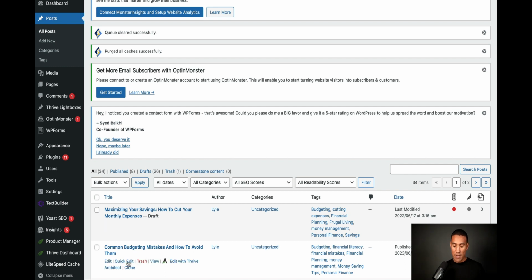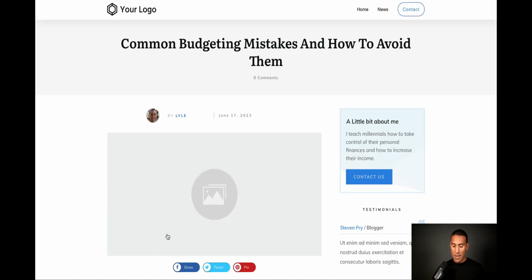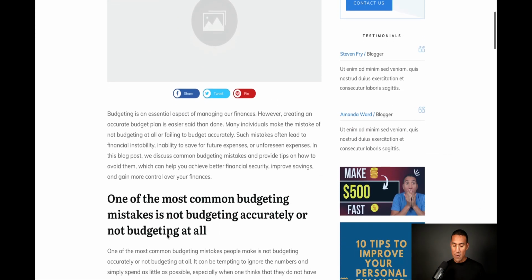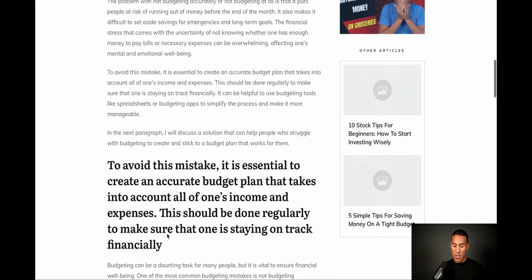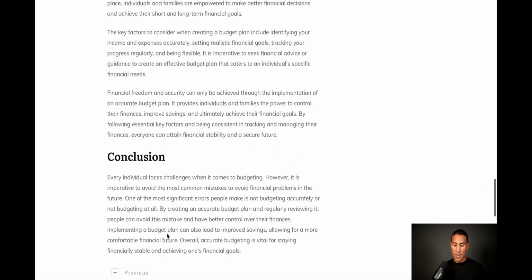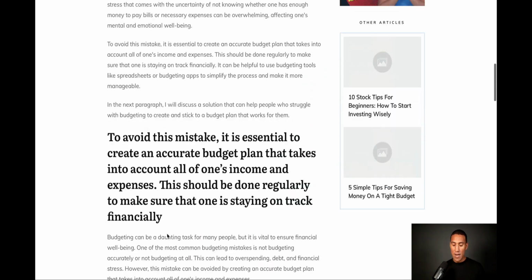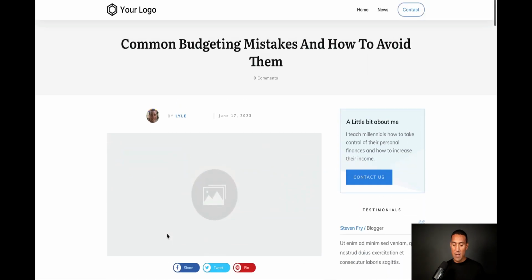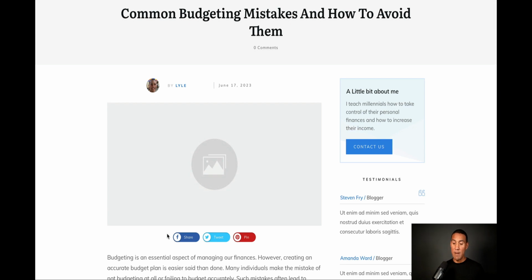So if I want to have a look at this one real quick, I can click on view. And as you can see over here is the article. It's been posted to my website. Wonderful. Again, I would probably go in and add some images over here, and possibly if I had a video too, I'd drop my video in.